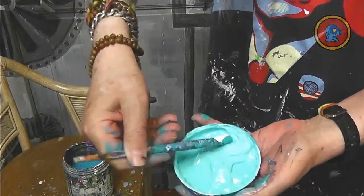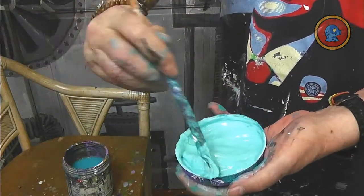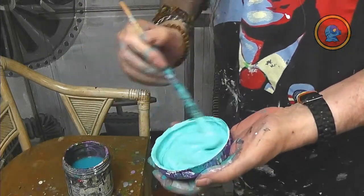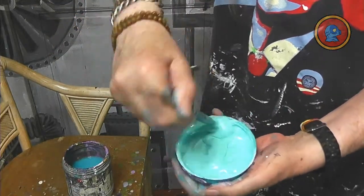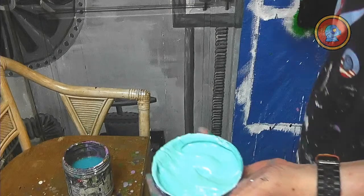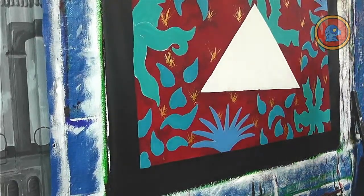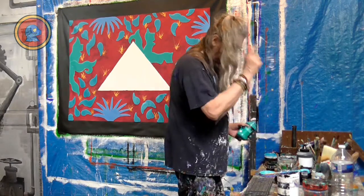This is more or less the color I would have liked for the details. So I think I'm going to have to add a little more of the turquoise just to make it a little bit darker. First, I'll just make sure all this is nice and homogeneous, nicely mixed all in together. And yes, this is a little bit too light. So I am just going to come back over here and add a little more of this turquoise to bring it darker. Make it darker, darker, darker.